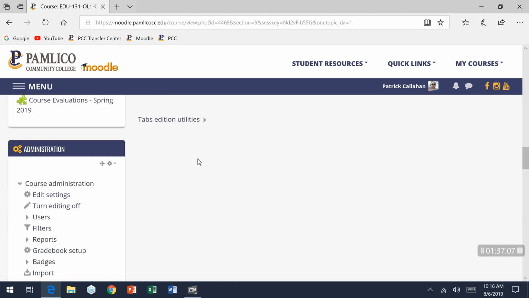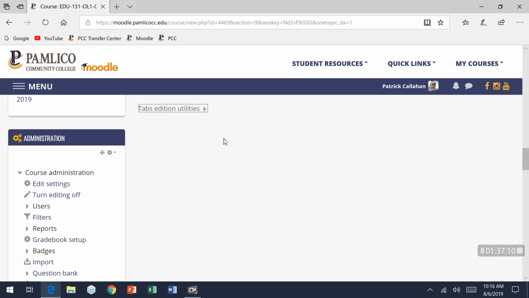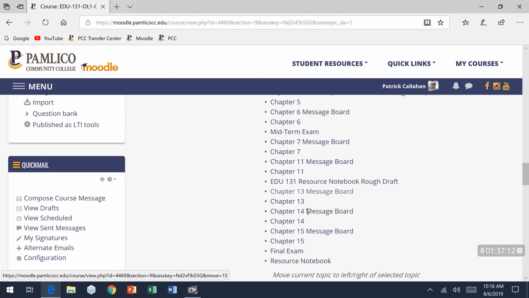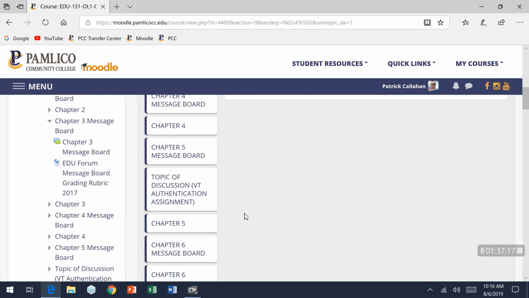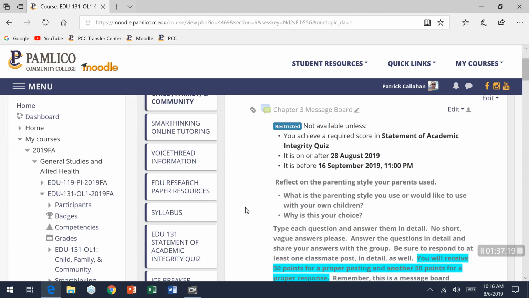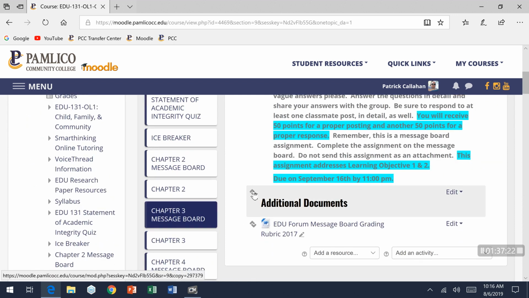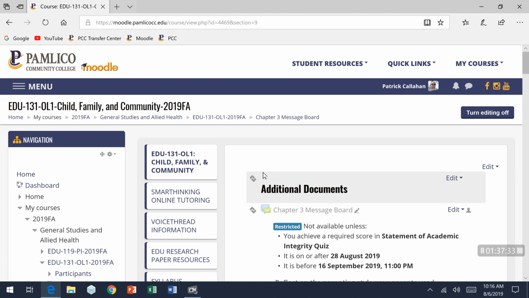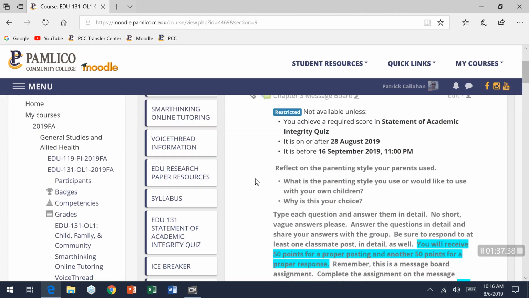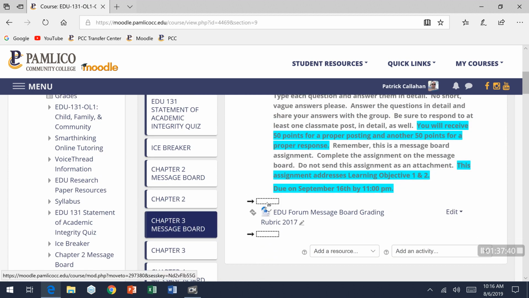See, once I clicked on, normally this is set on disabled, but when it's enabled, you get these little things. I click on that. I click on it and see now it tells me where I can move it. So I'm going to move it right there. But I don't want it there. What do I want? I want it right there.